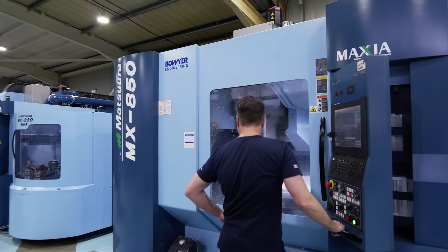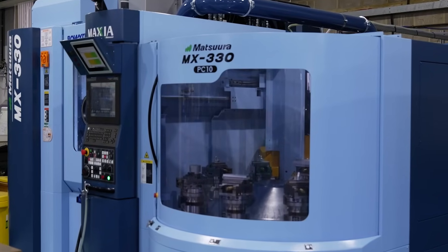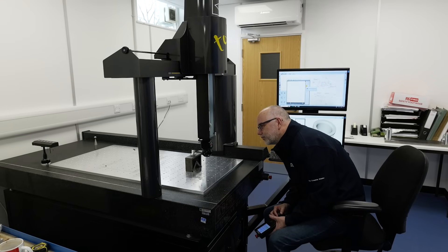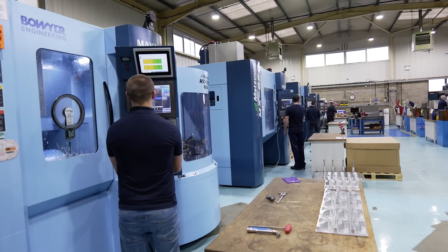We've got newer people in, some very clever people involved in our machine shop now. We've bought very good, high-end equipment which allows us to do the work that we're being given. All round we've had to become more precise in what we're doing — our inspection equipment is better equipped for checking these parts and we put the product out the door to a very high standard. The new equipment allows us to be consistent, very efficient, and very precise. The newer equipment has moved us towards lights-out machining, which allows us to be very efficient and improve our delivery times, which is most important to some of our motorsport customers.